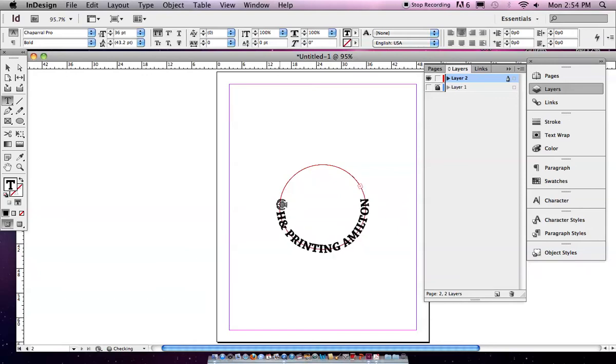Printing museum. On layer 2, it's not letting me move my text. Hold on a little bit.